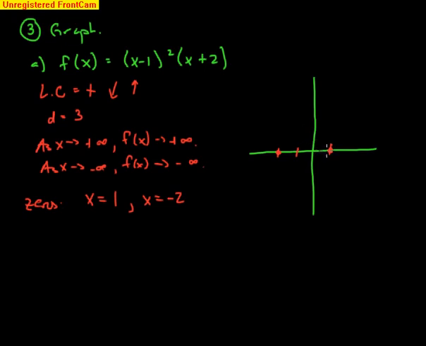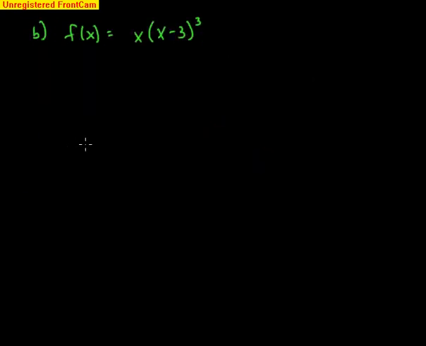And then we've got to turn back down and come down to 1, but then 1, you know, see it's squared, so we don't go through 1, we bounce off, and that's how we finish up. So we're going to come down from down here, up through, turn back towards the 1, and then bounce off it. And there is our function. This right here is a maximum, and that right there is a minimum. And notice, third degree can have at most n minus 1, or 3 minus 1, which is 2 turning points, and it does.